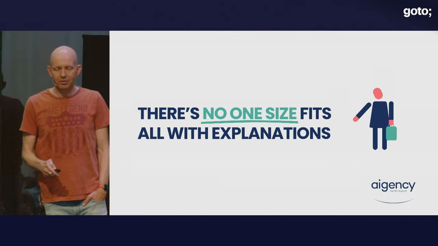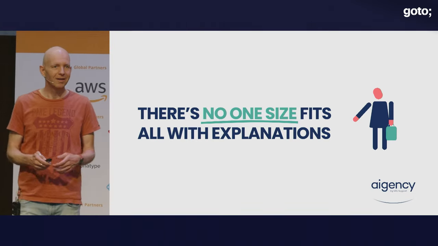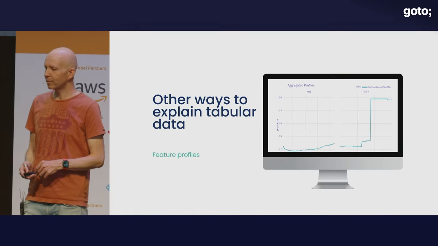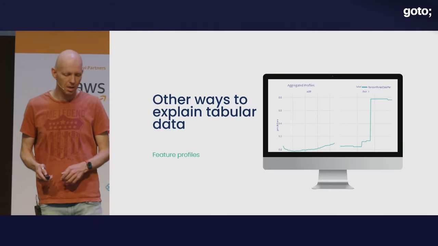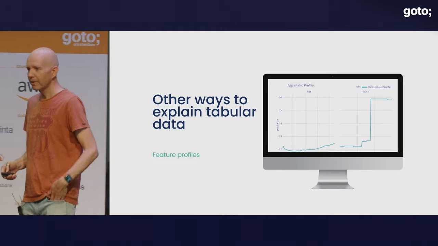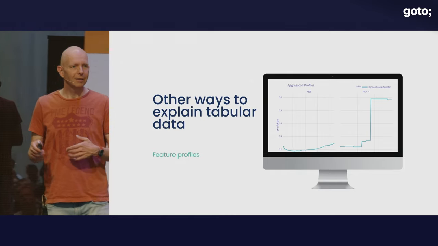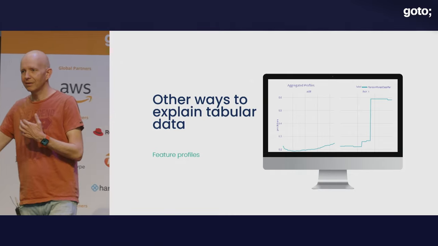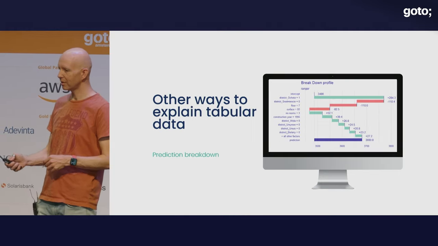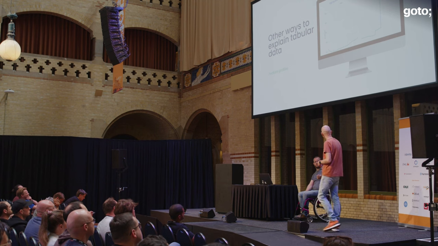But there's no one size fits all. We showed you one technique, the feature importance plot. And what we can show you as well, there are a couple of more techniques. It doesn't cover it all, but the data we use here is tabular data, and a feature importance plot with the models we used is a great way to start. But maybe, Willem, you can... I can very quickly talk through this part.